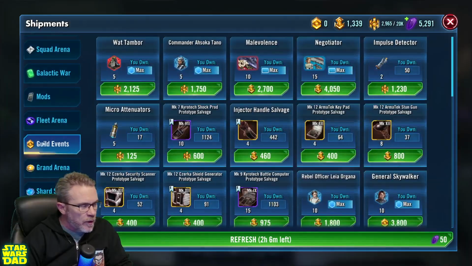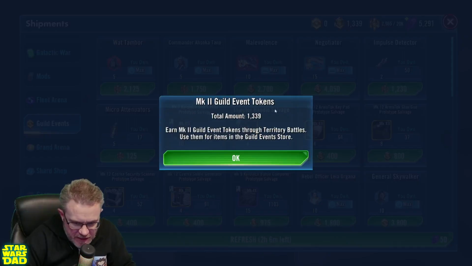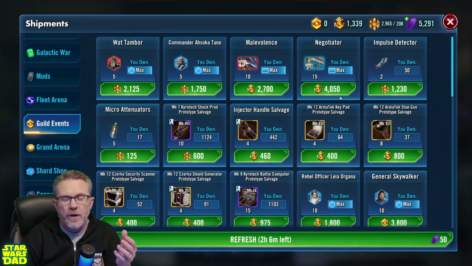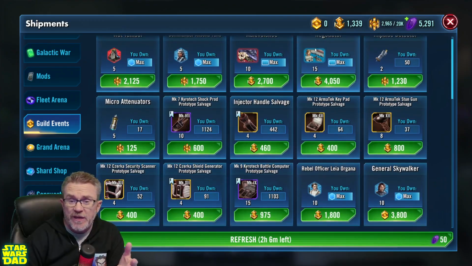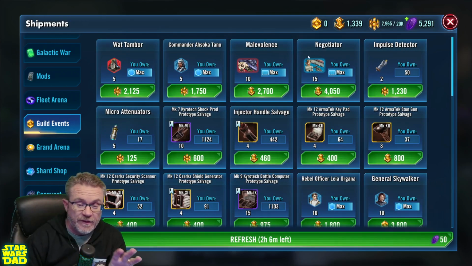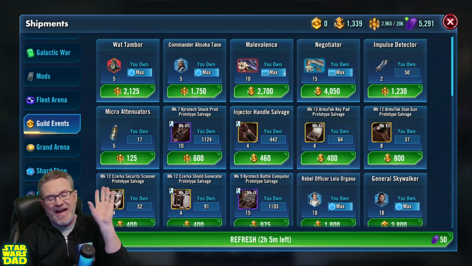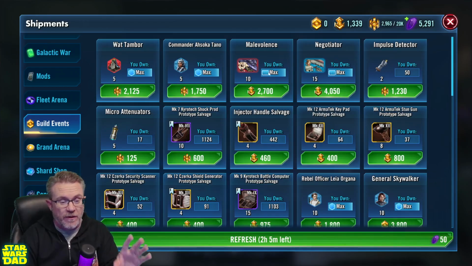In the Guild Events store, right here, Guild Events, you have your GET currency, Mark II Guild Event tokens, GET tokens that you get from doing Geonosis territory battles or Rise of the Empire territory battles. And the first 2 things you should spend those on before you buy anything else are the Malevolence and the Negotiator, or the Negotiator and the Malevolence. One or the other, back and forth. Until you have both these 7 stars, this currency should be spent on nothing else in this game. Period. I don't care if you buy the GAS bundle, get Negotiator, then you farm Malevolence.